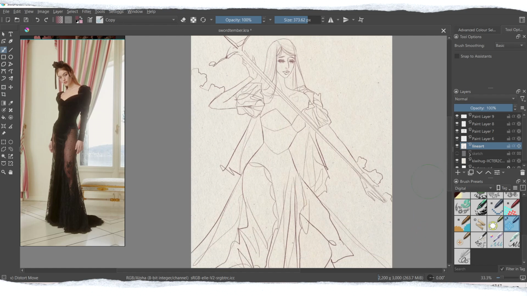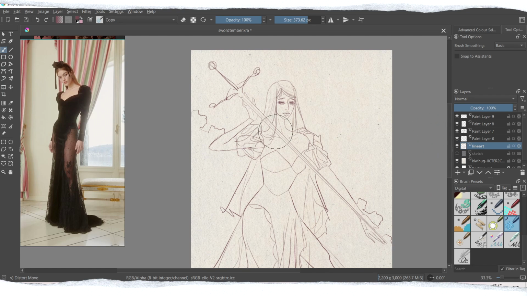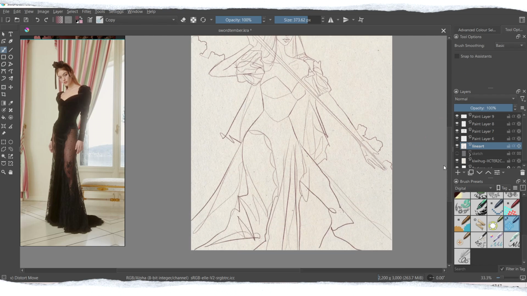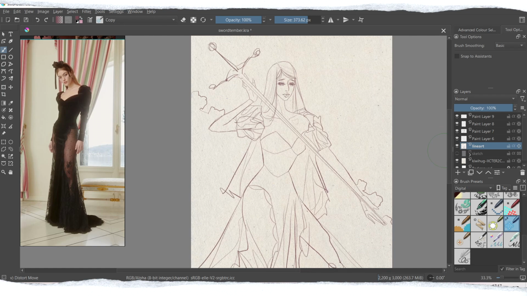You know what, I think it will sort itself out, since the dress will be black and we have this big sleeve here. So I'm hoping when I go ahead and color everything, it will not look that bad.